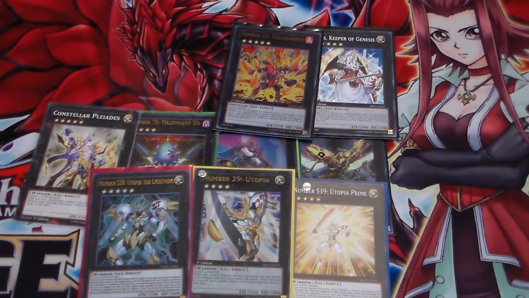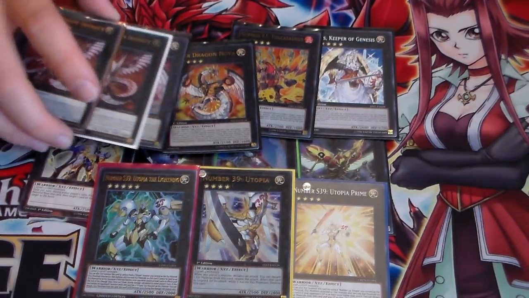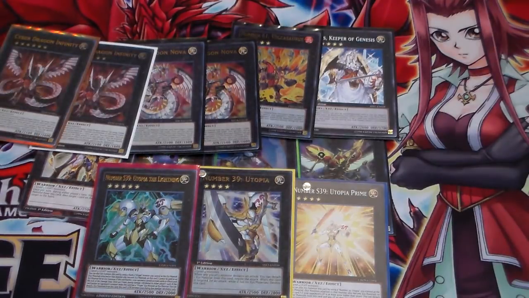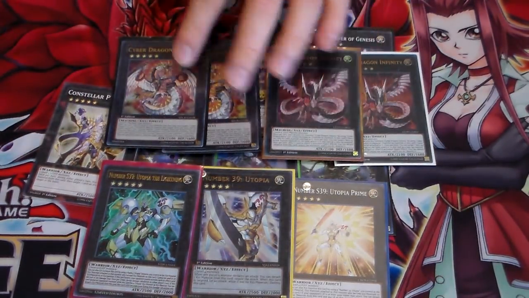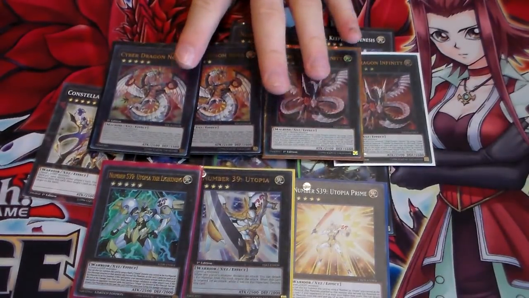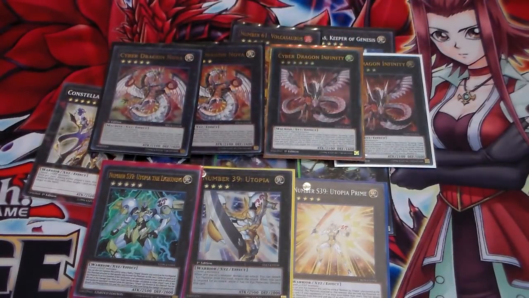Then we also run our Cyber Dragon package of 2 Nova and 2 Infinity. You will usually find yourself going for 2 Nova or 2 Infinity fairly often, actually. But you can run vice versa, whatever you need to. This stuff just got reprinted, so it should be fairly cheap for you guys to pick up on the down low. But 2 Nova, 2 Infinity.